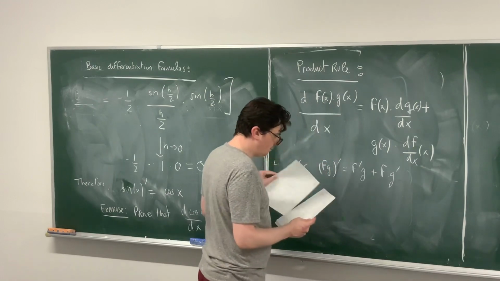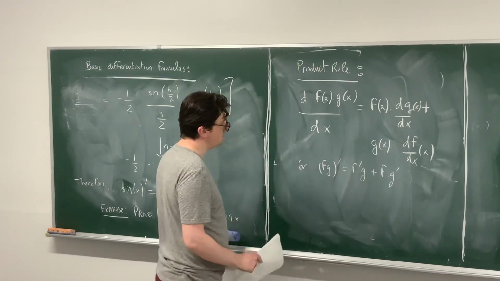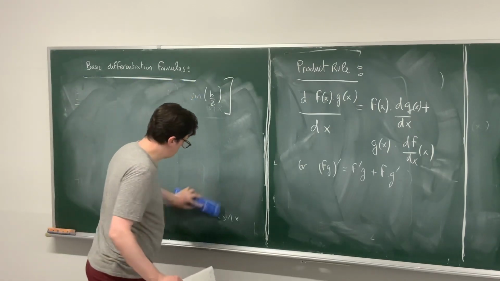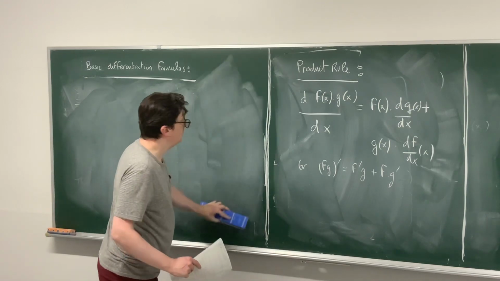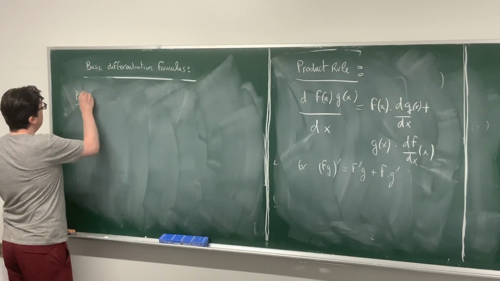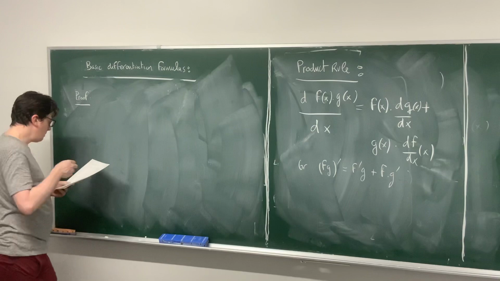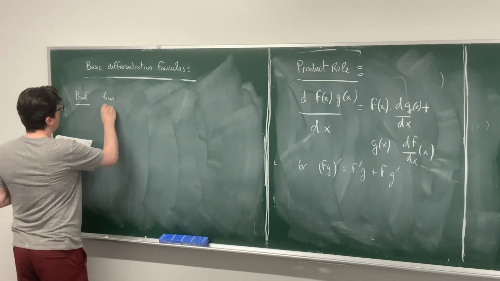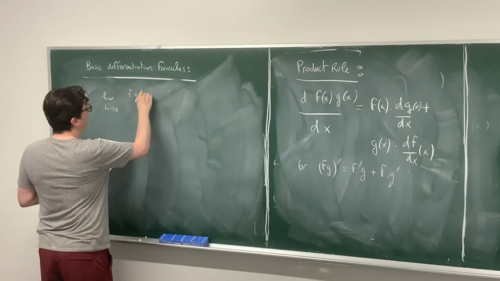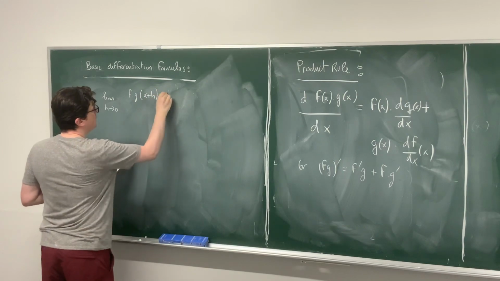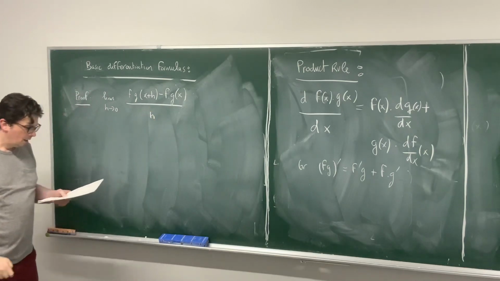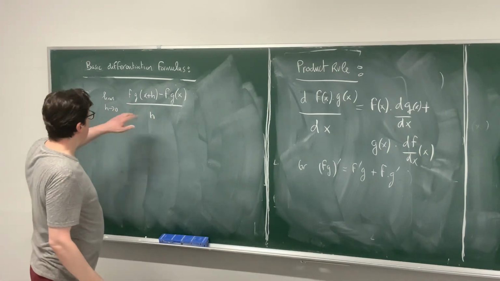And yeah, the proof is quite interesting also. So let's have a look at the proof. Okay, so how do we prove that? Proof. Here we want to calculate the limit when h goes to 0 of the following: f times g applied at the value x plus h minus f times g applied at the value x, and we divide everything by h. So the game is to really rewrite this.